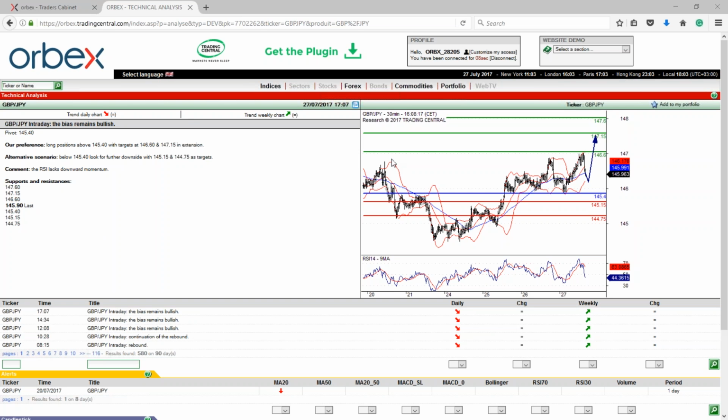So first of all, the Bollinger Bands, which you can see in red here, showing this sort of bubble around price. This indicator is used to assess volatility and direction in the market. The middle line running in the middle of that bubble is a 20-period moving average. The upper line is 2 standard deviations above that moving average, and the lower line is 2 standard deviations below that average. So when the bands widen, as they do here, this is telling us that volatility is expanding in the market.